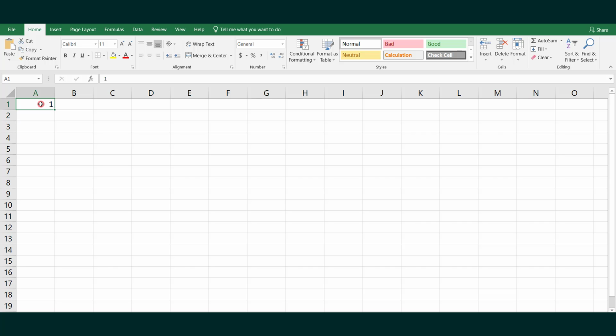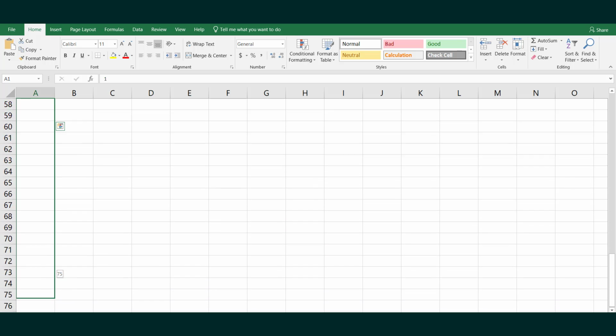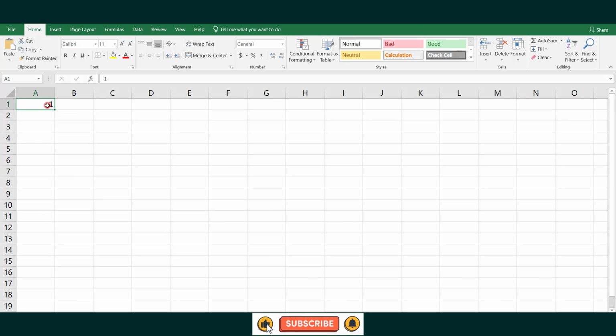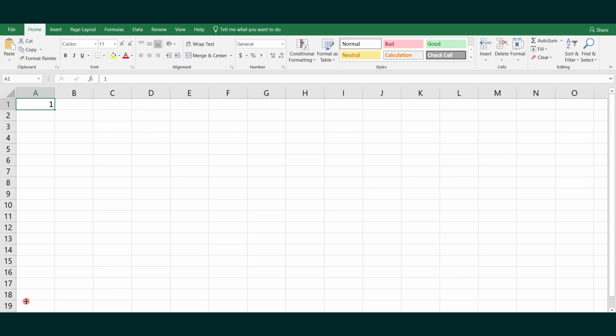So you may think to do it like this: enter 1 and 2, highlight them both, grab the quick fill handle and drag it down, right? Because you could fill it and go on and on like this and wait and wait and wait until you get to that last cell that you want to fill. But that's going to take a long time if you're filling 100,000 cells, or if you're going to be bold enough and fill all 1,048,576 cells anyway. So, here's how you can do that very quickly.